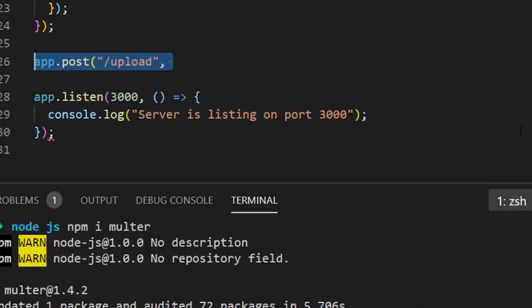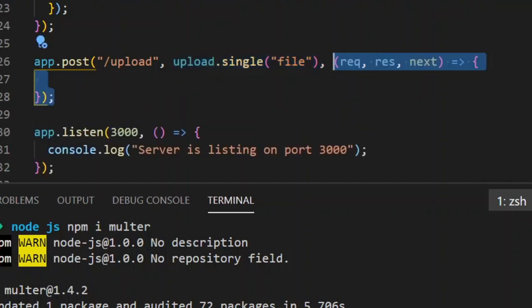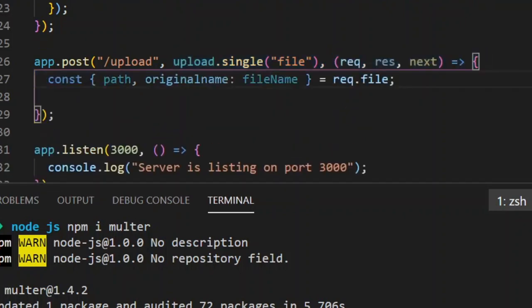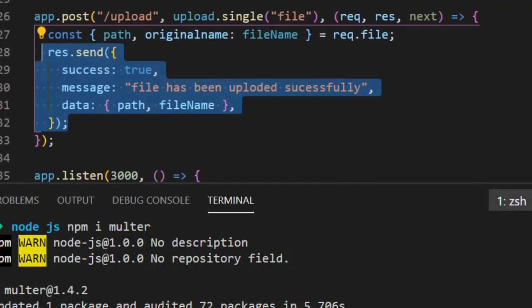After that, I will create a post API to handle my uploads. Here I will create /uploads. Then as a second argument to this function, I will pass a middleware. So I will add upload.single as first. I will show you the single file uploads. Then I will give a form key name where I will pass the file. Next, in the callback function, you can access the file information. In request.file, you'll get the file path and the file name. For now, I'll simply send this detail to the client, but as I said, in the real scenario, you may need to save this path to your DB to access this file next time.